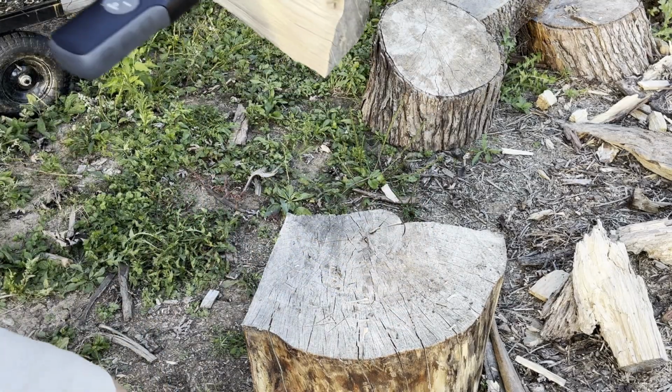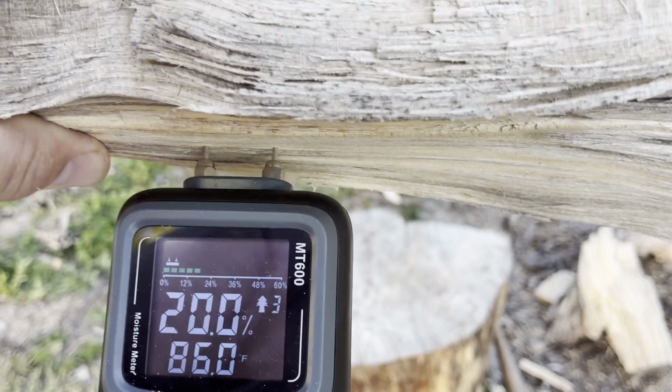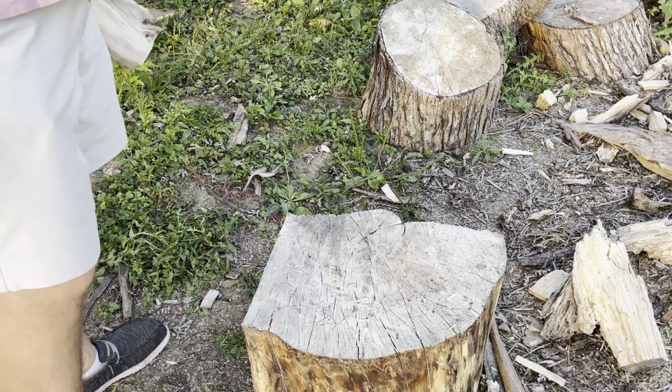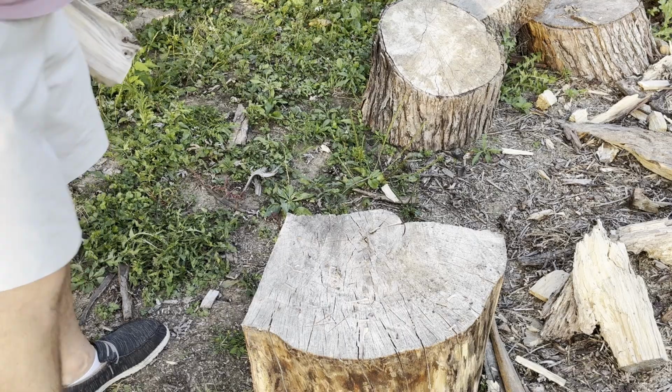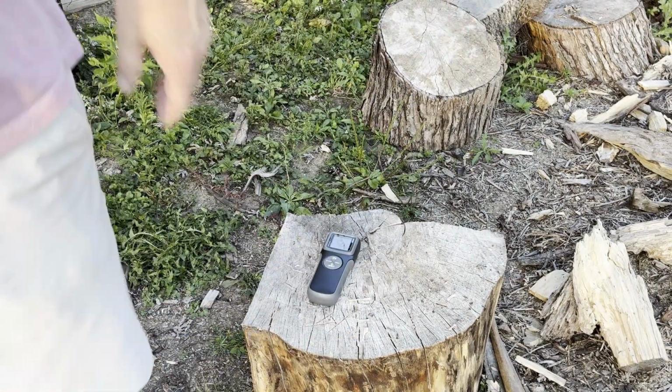Now that's right there. That was a bigger piece at the end of that first row. Still feeling good about that. I still feel comfortable putting that in somebody's wood rack.